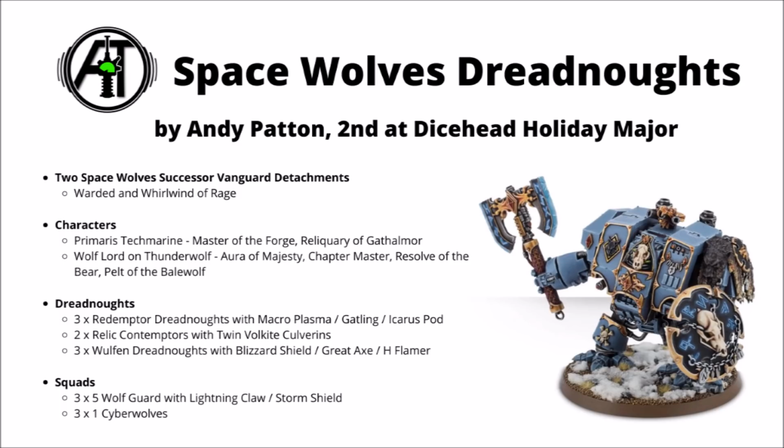The Dreadnoughts are supported by a Primaris Tech Marine with Master of the Forge for 3 wound healing per turn, and also taking the Reliquary of Gathalamor. A little bit of anti-psyker there, with an 18-inch aura of -1 to cast, and also doling out some mortal wounds to psykers if they fail.